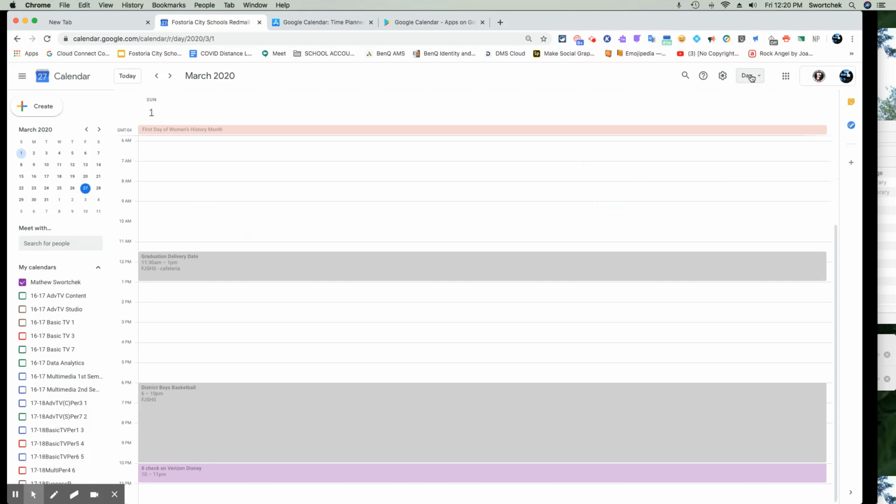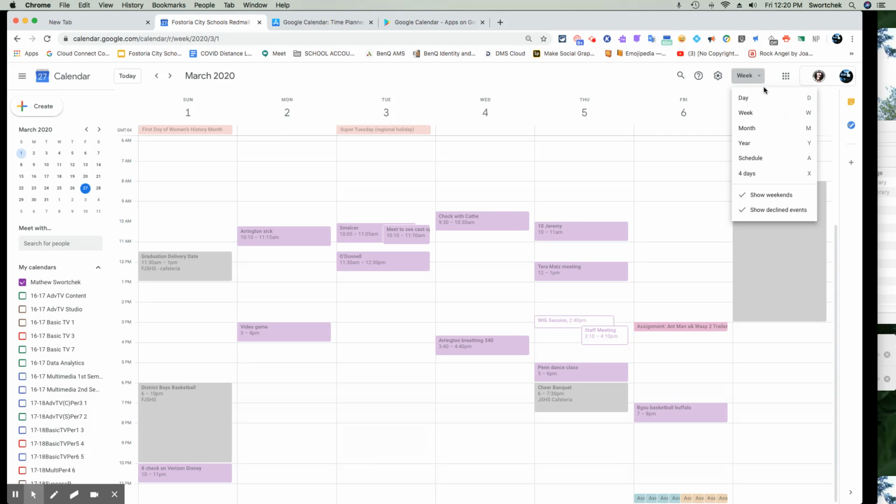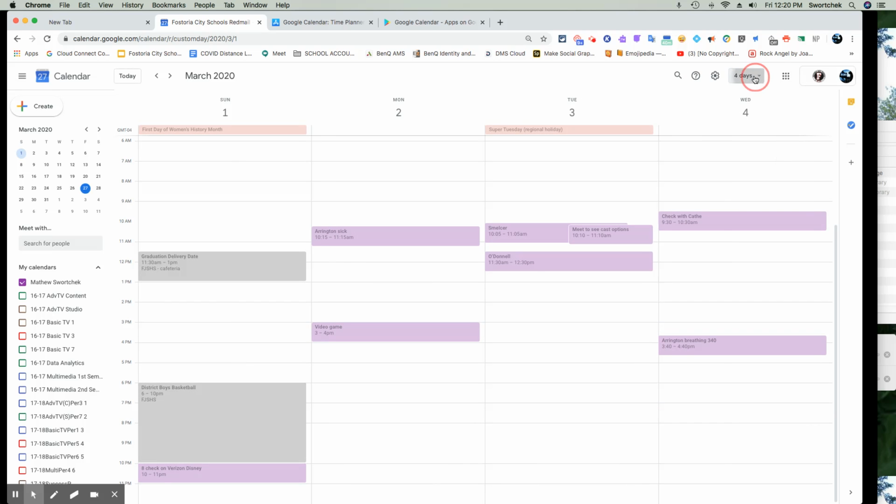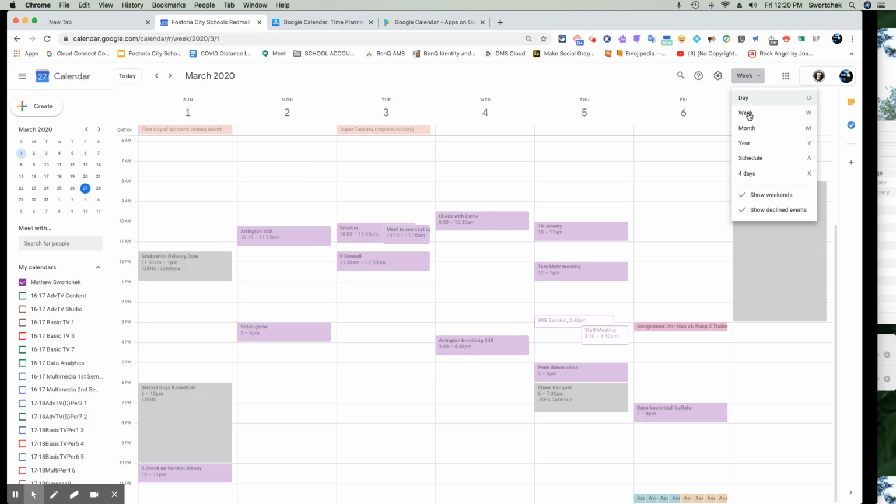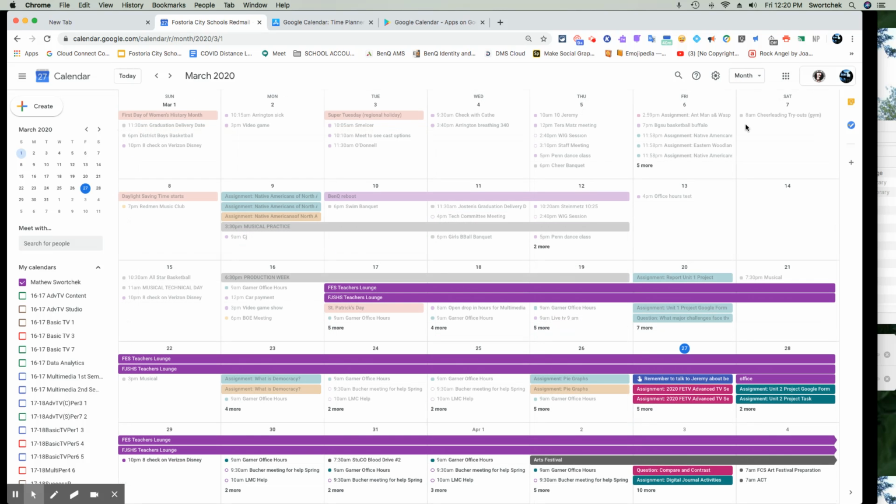Now, the other button across the top here is something that a lot of people get confused by. They'll be looking at a day and they don't realize how to get to the month. You can toggle between day, week, month, year, and four-day calendars. You can customize your view to how you like. For me, I tend to like the month view. In the next video, we're going to take you through the bottom left and how the actual calendar works.